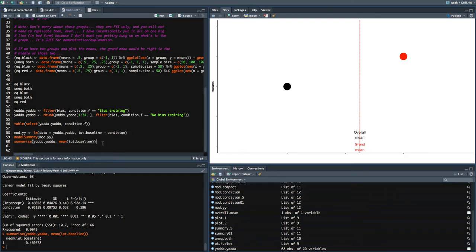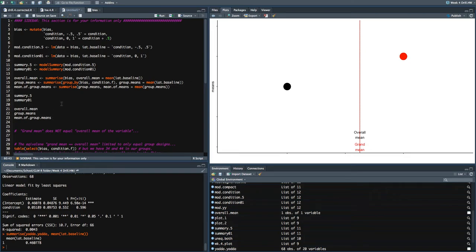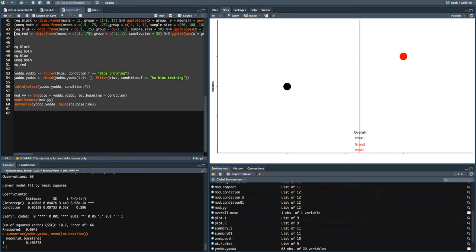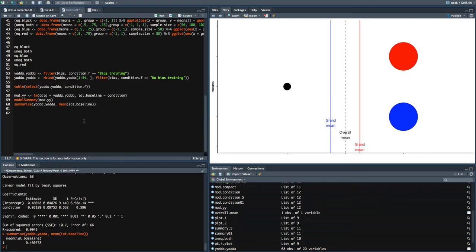And as you can imagine, the greater the disproportion between the two groups, the more that's going to push. So in other words, if you have 34 in one group and 35 in the other, that's not really going to influence it that much. If you have 50 in one group and 100 in the other, then the overall mean, the mean of means, is going to be a rather large departure from those two things. So that's most of the sidebar that I wanted to demonstrate: why your grand mean is not your overall mean unless you have equal sample sizes.